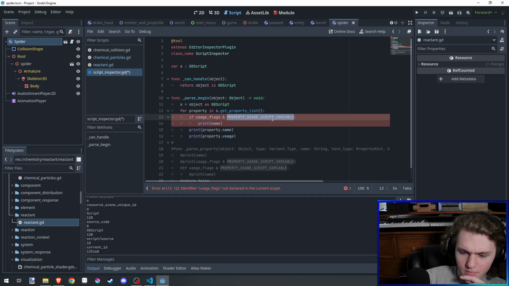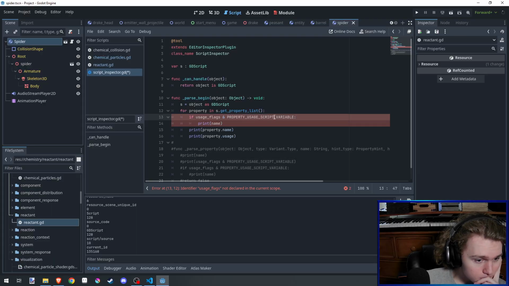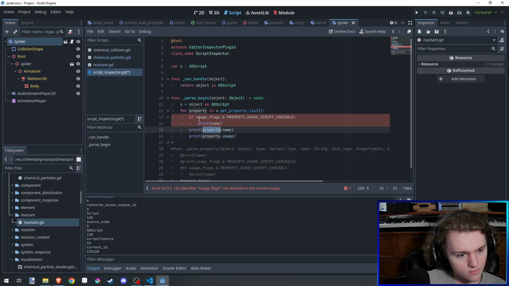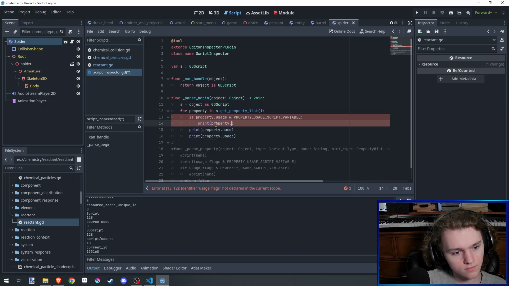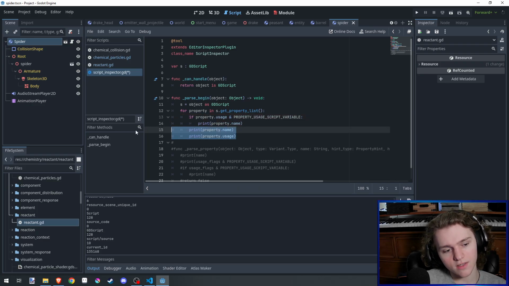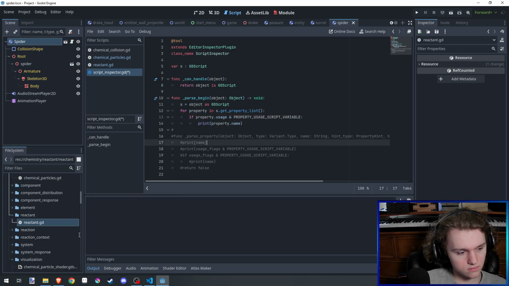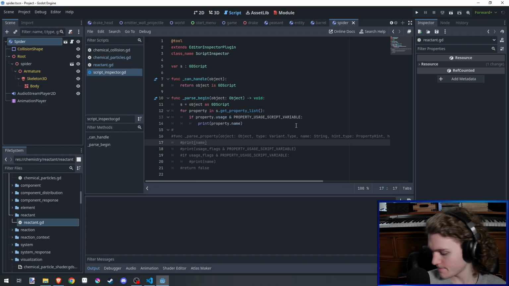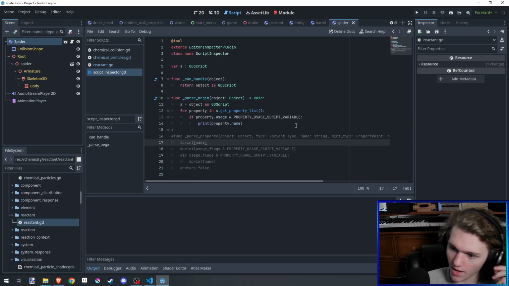I think we might have to pass in the script as a reference, but it could work. All right, now let's see if this works. Cool. That gives us our static variable. Slash property.